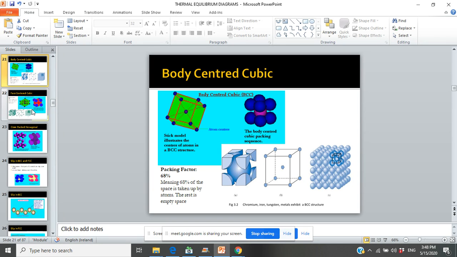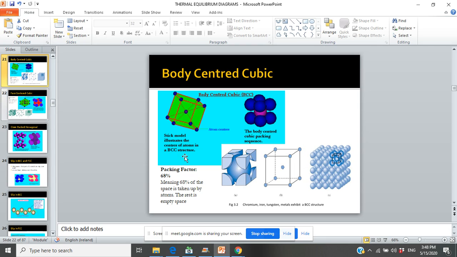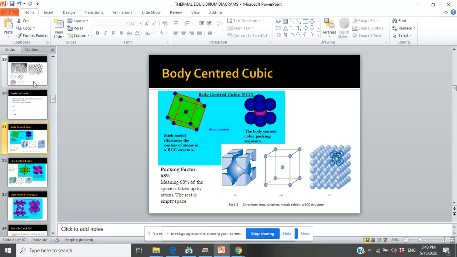If we look at FCC, they take out the same square. Then there's an atom in the middle, and because they're packed tighter, there are atoms on each face of the cube and each corner of the cube. Whereas in BCC, they're packed a little bit further apart, and when they cut out that cube, you've got the atom in the middle and just an atom on each corner. All right? Now, that's your FCC and your BCC.